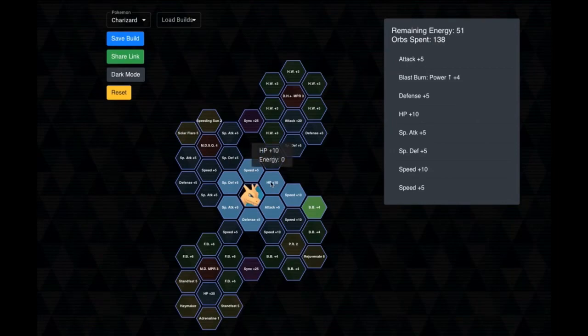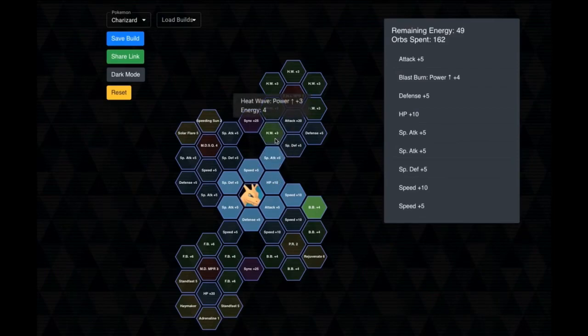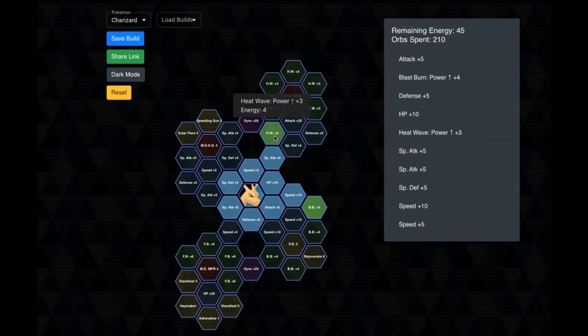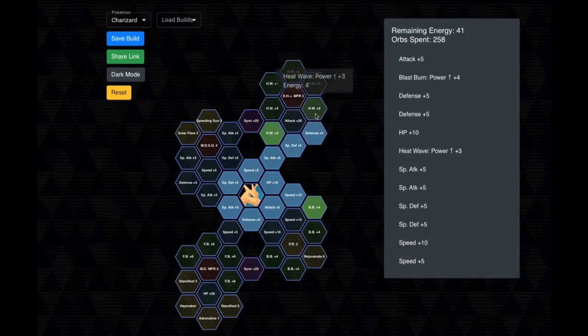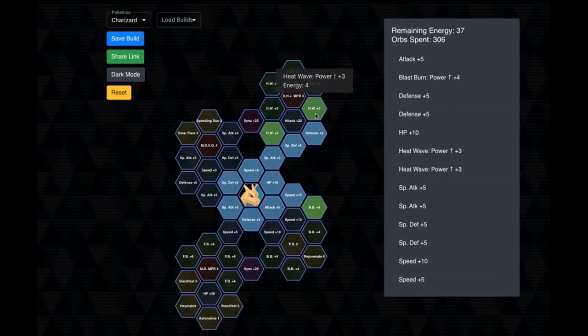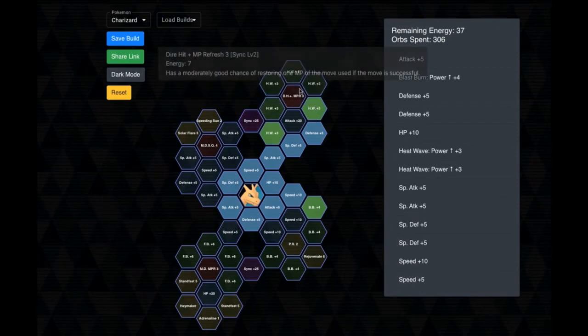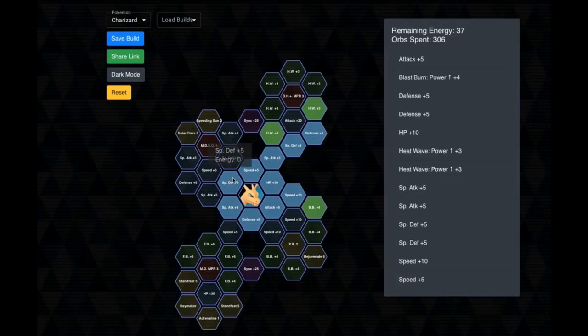The next option would be Heat Wave, and if you were to go Heat Wave first, this is the route you'll take. Special attack, and we're taking this Heat Wave power. Keep in mind, we're not going to get this attack stat simply because this build is a special striker build, so we don't need any of this. Special defense, and then finally we get our last Heat Wave power. Everything else is locked behind a level 2 and 3. So if you have this much up to this point, you're pretty much good.